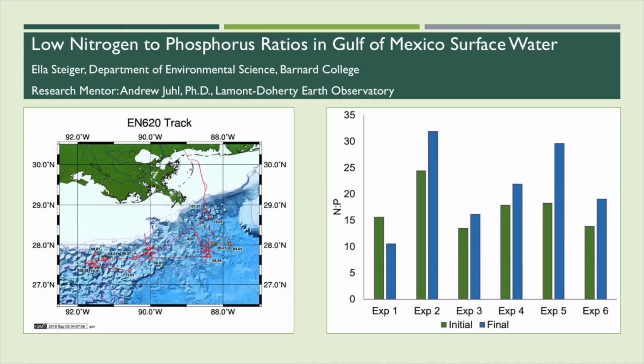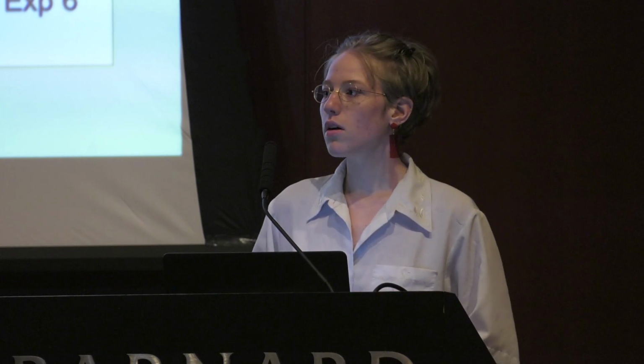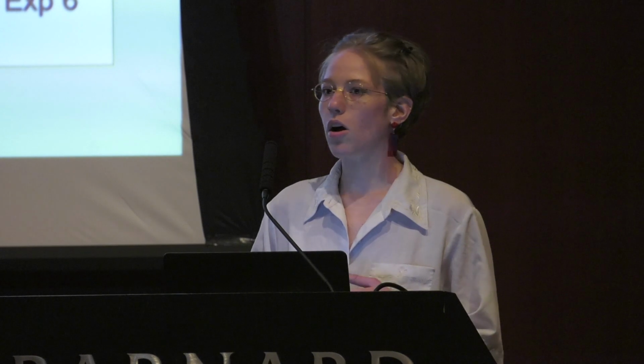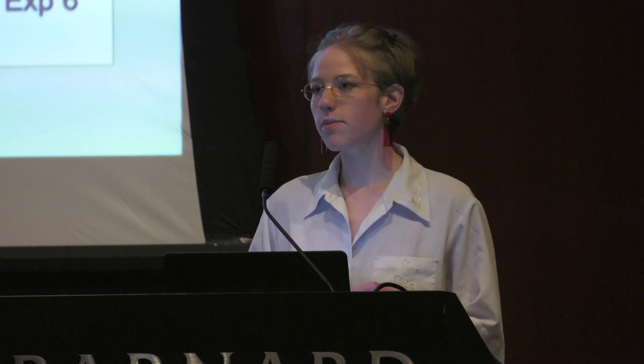In the ocean, the ratio of nitrogen to phosphorus has a tremendous impact on both marine food webs and oceanic plant growth. Despite its importance, prior observations have found this ratio to inexplicably decline as surface water moves offshore. Using experiments I conducted on a 3-week oceanic expedition in the northern Gulf of Mexico, I was able to focus in on some of the processes that underlie this peculiar ratio change.